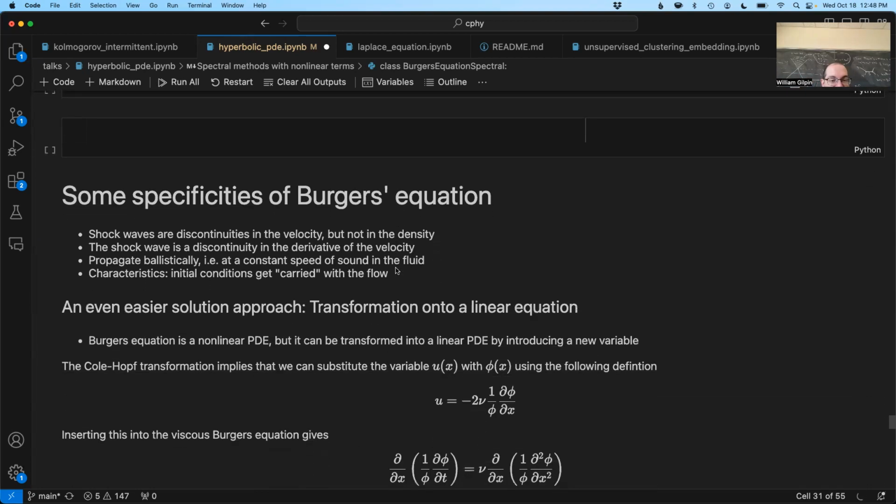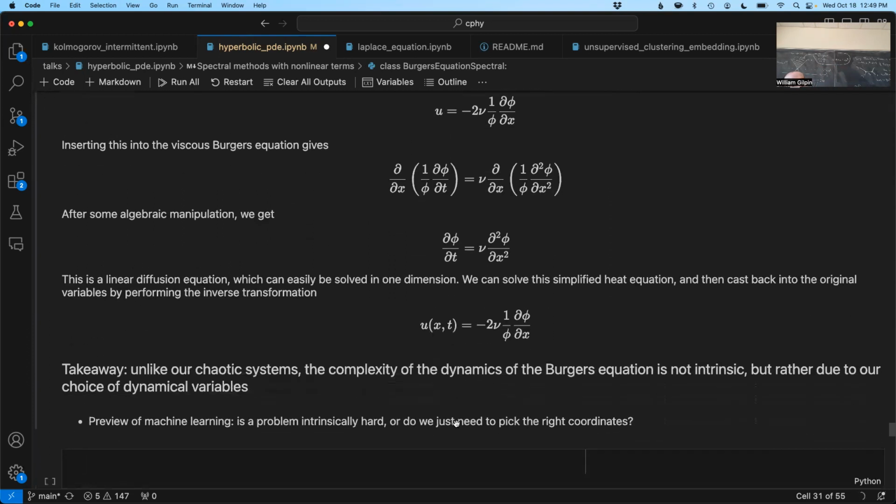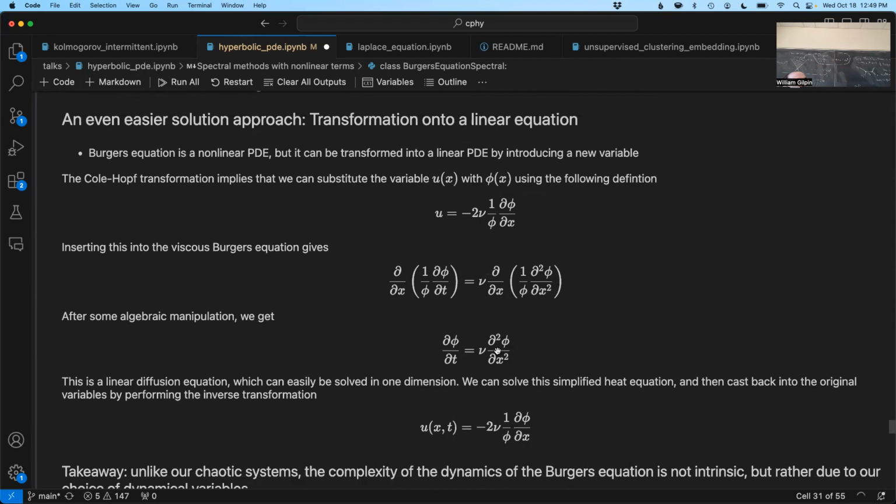Okay, and then one thing I'll just leave you with, because I think it's cool, is that we just suffered through a lot of trouble to solve Burgers' equation, but it actually turns out that there's an analytic solution that gives you the shock. And this is some crazy applied math lore, because there's very few hyperbolic PDEs you can do this for. So it turns out that if you substitute in this really specific expression for your field variable and you plug it through, you can actually analytically solve this for a diffusion equation in this weird proxy variable. And this is a famous idea in applied math called the Cole-Hopf transformation. If you change your variable, you basically can convert Burgers' equation to diffusion in a nonlinear space.